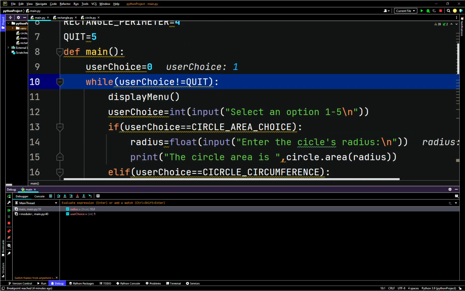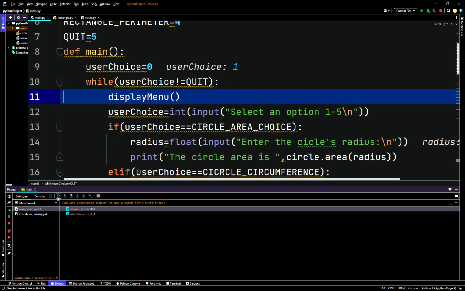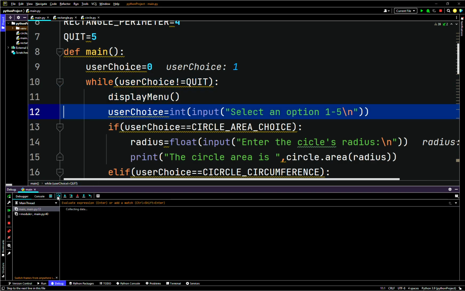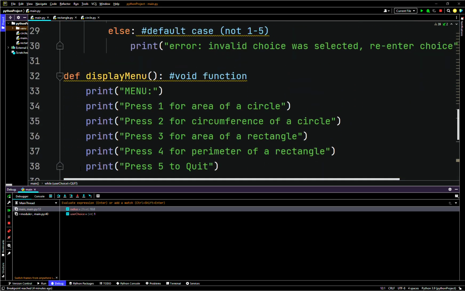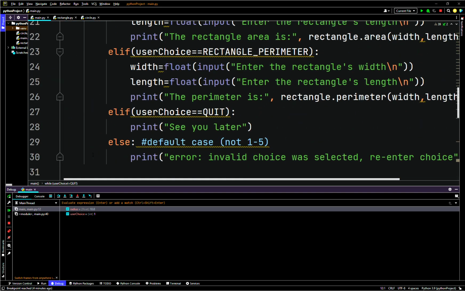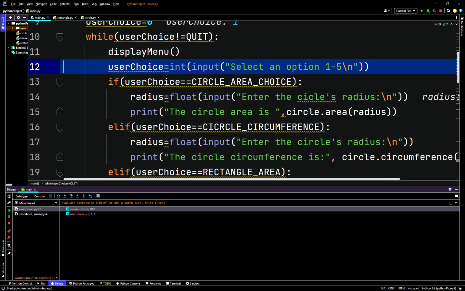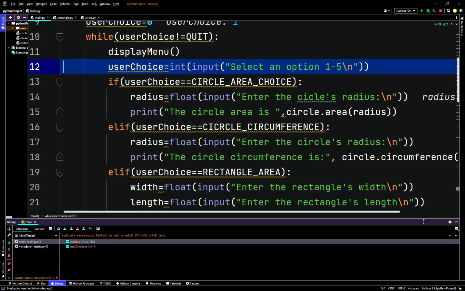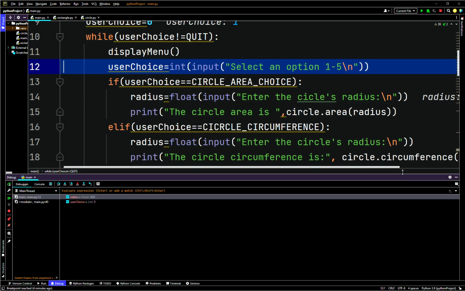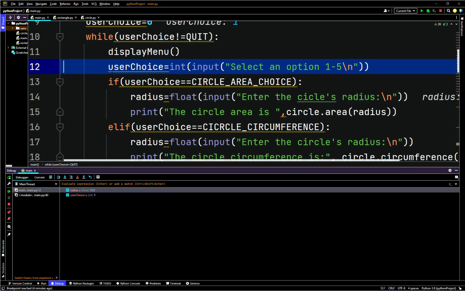So now it says while user choice does not equal quit, display menu. So the code will continue until it's quit.